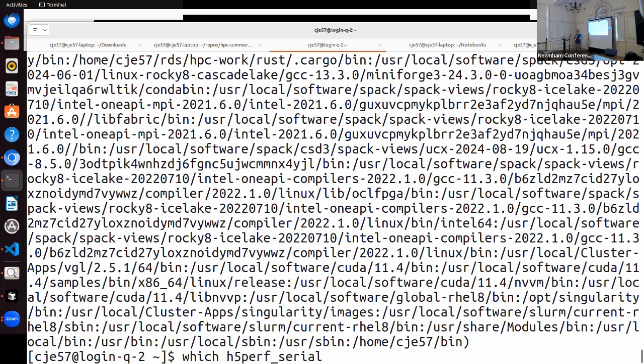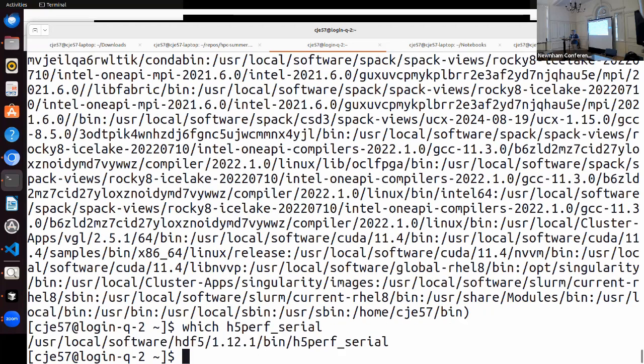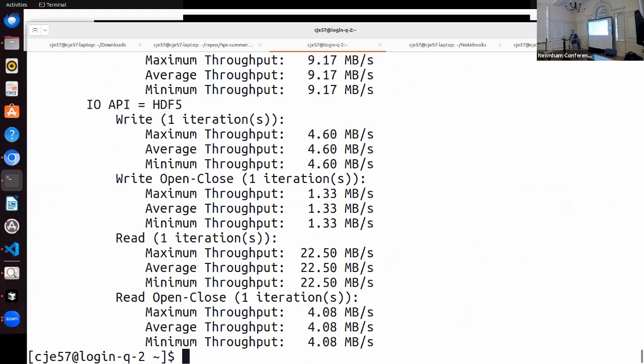The particular one I loaded there, 1.12.1 or whatever, doesn't have the parallel version of h5perf. So the sysadmin, at the time it was built, built it only for serial. So there is one there, and I can run that command. Okay, so that's a command I couldn't have run before I loaded the module.